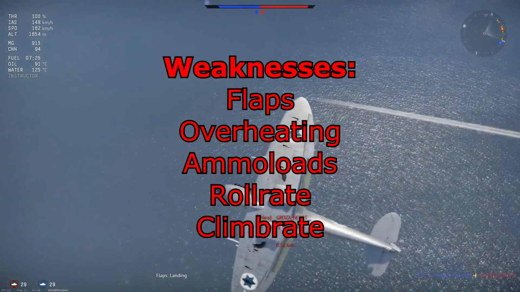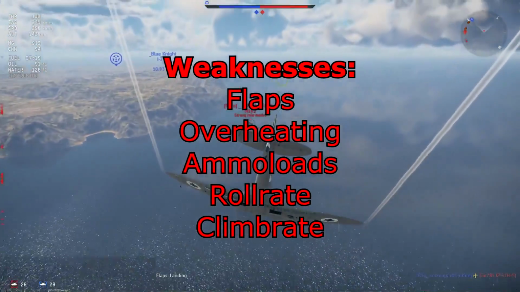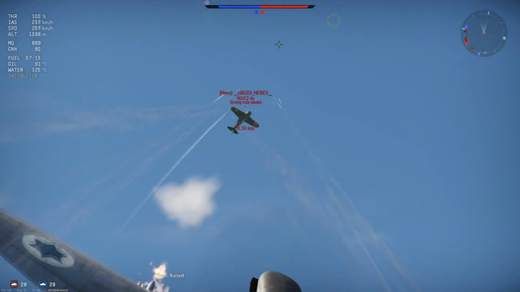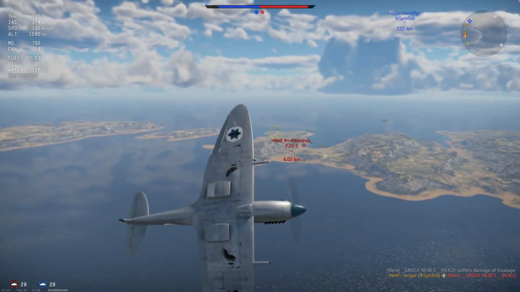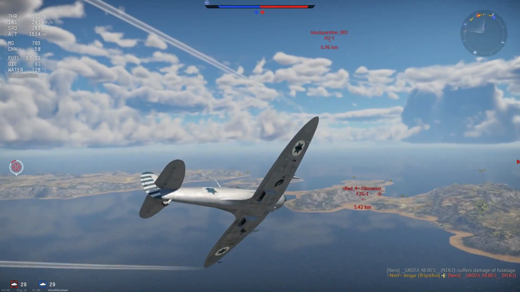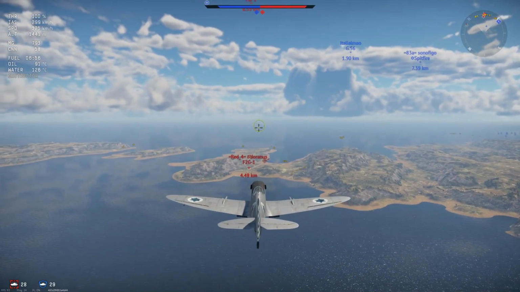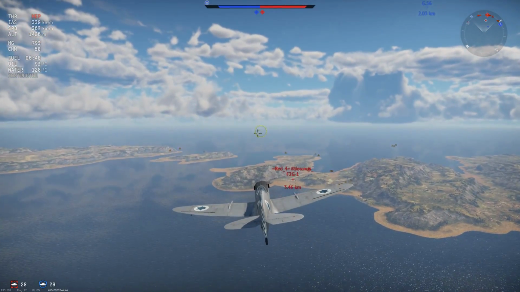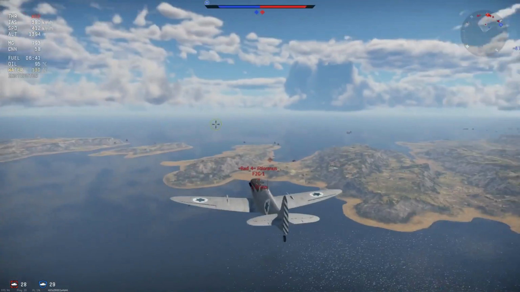Of course then there are weaknesses in this plane, especially because it sits at a way too high battle rating. The flaps are an issue, it's the case for all the Spitfires. They rip very easily, very early at around 280, so you've got to be careful with those flaps. Overheating is a Spitfire problem, especially if you don't use Mach, so you've got to manage that, make sure you don't burn that engine down. You have the ammo load on the cannons that is not great at all. It's almost Soviet-like, who have very low ammo loads on their cannons, and Spitfires have the same problems.